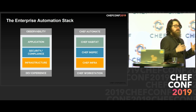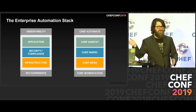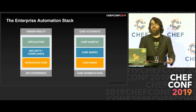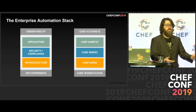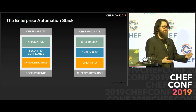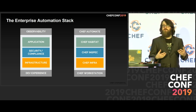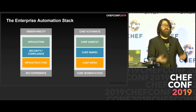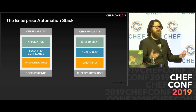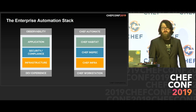Now, the challenge with this, of course, is this is a lot of code to write if you don't have any of it, especially for these legacy applications that, as I said earlier in the keynote, have enough value that they're still around, but are low enough value that they don't warrant the cost of a rewrite or the effort it would take to bring these apps into the future, especially with best-of-breed patterns and practices like the capabilities enabled by the enterprise automation stack.